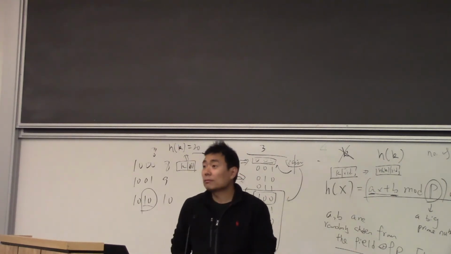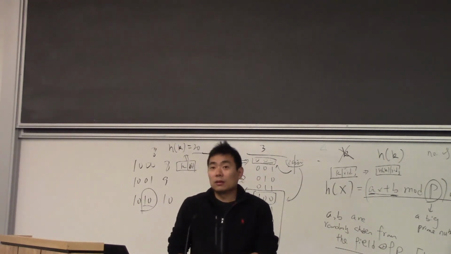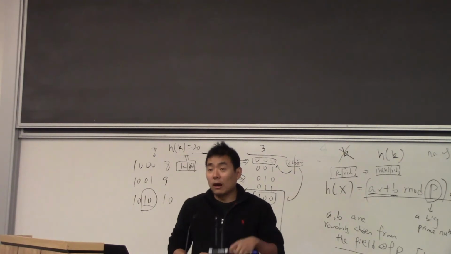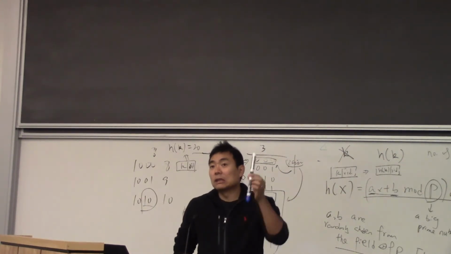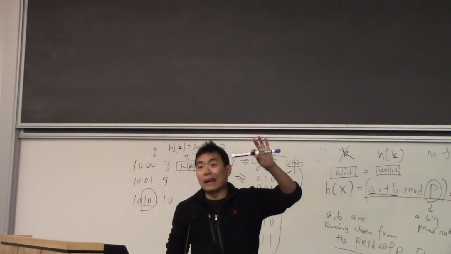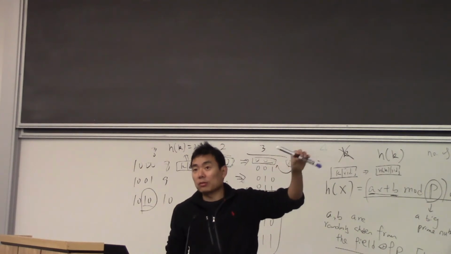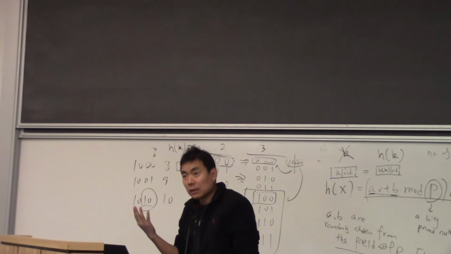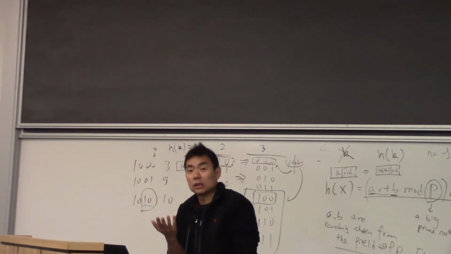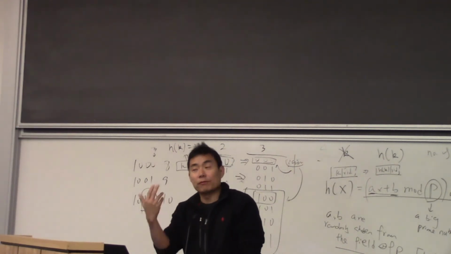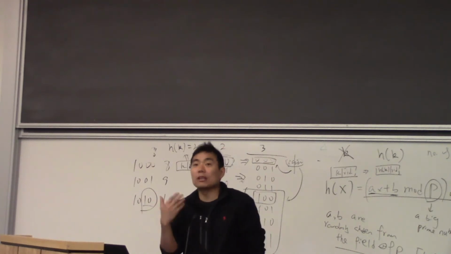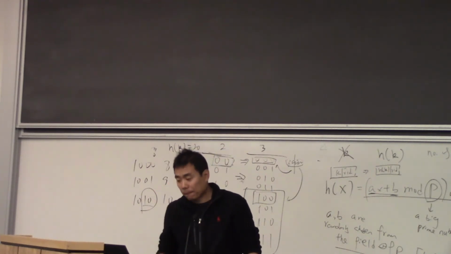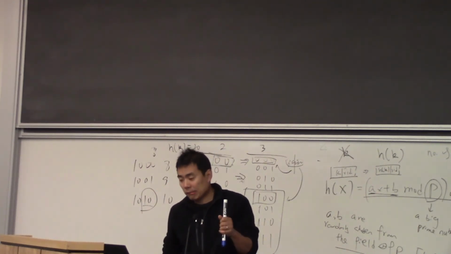What happened now? Now you have overflow. Not only do you have overflow on this bucket, the local depth is already at the maximum, equal to the global depth. So the trick of increasing the local depth no longer works. At this point, you have to what? You have to double the number of buckets you have, double the entries you have, which means increase the global depth by 1. Okay?